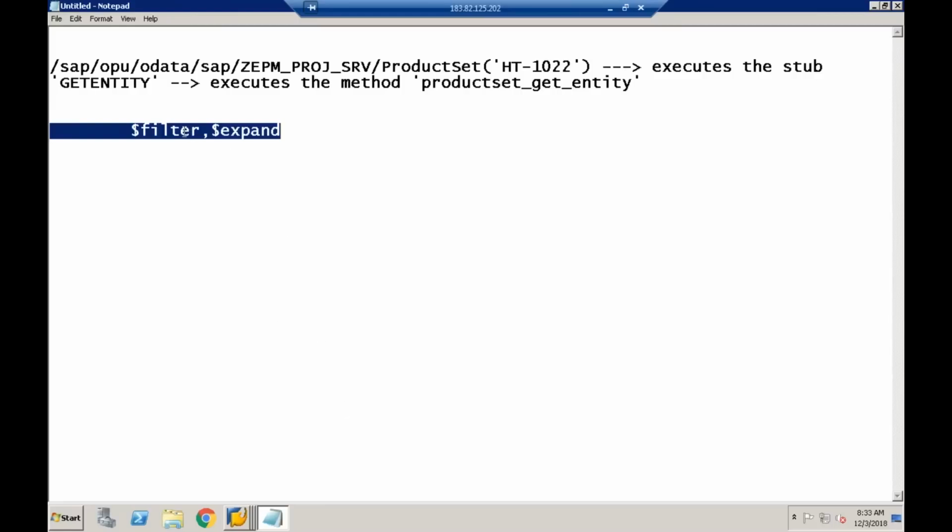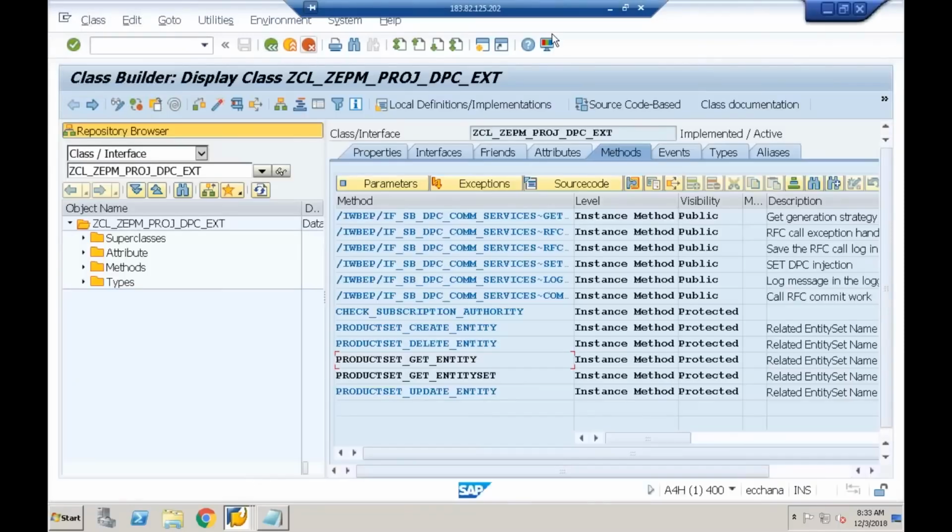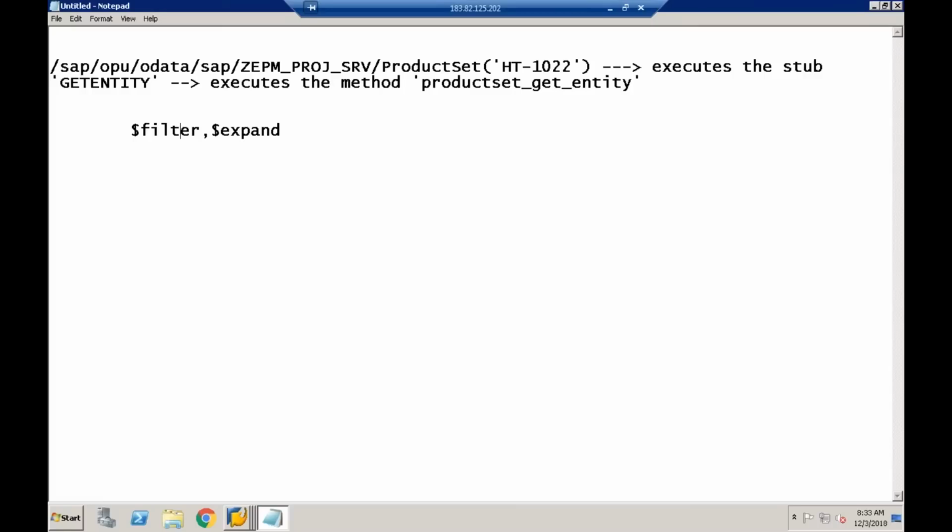So as of now, we don't know anything about these query options. That's the reason I'm not passing multiple product IDs. We have many query options. So far, what query options have we used? I think I used $count. What this $count will do is return the number of entries.